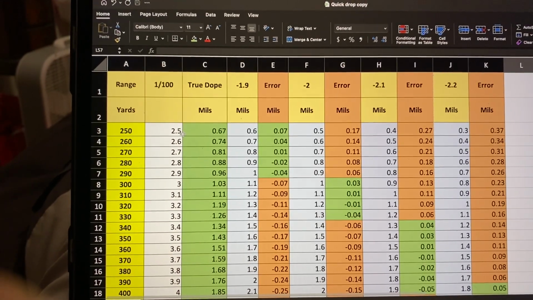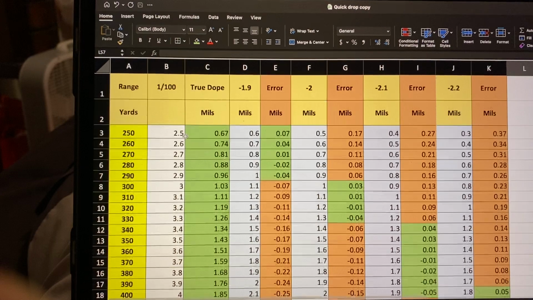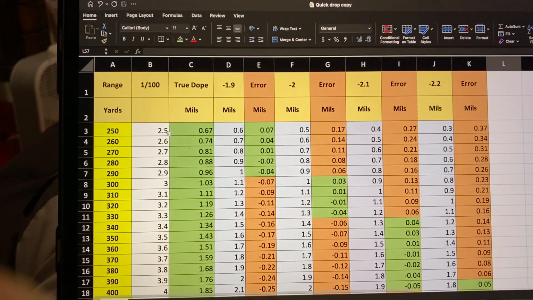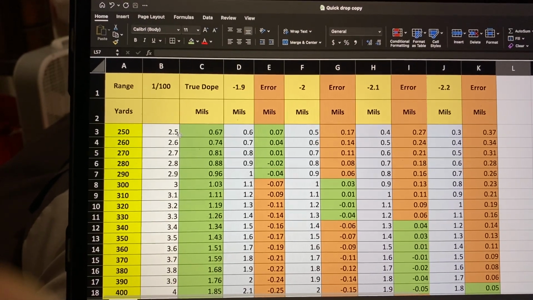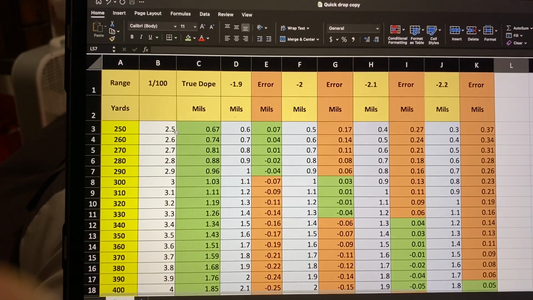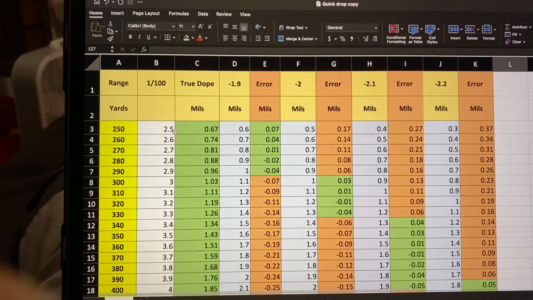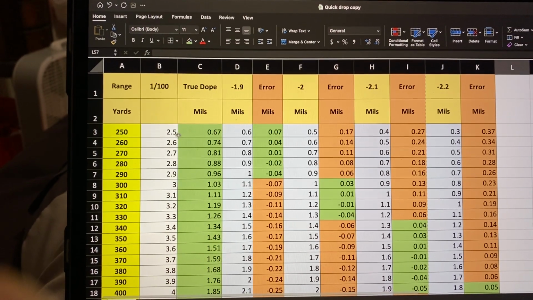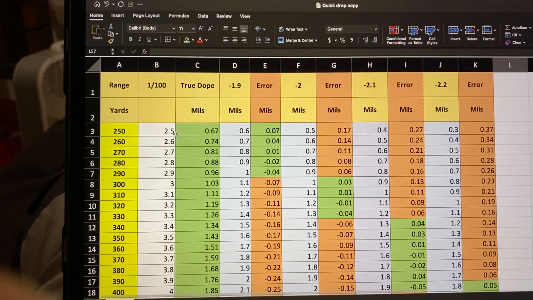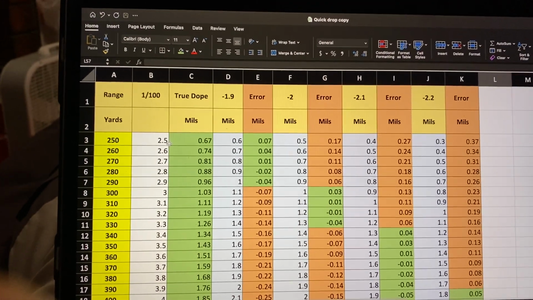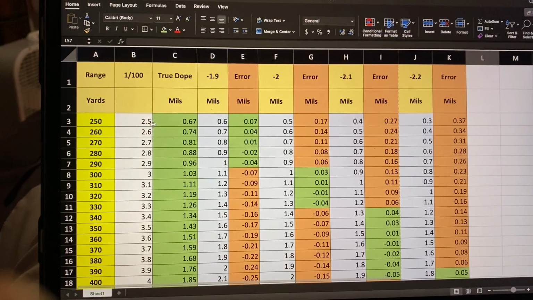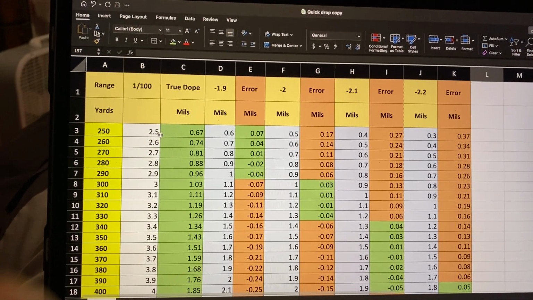Ultimately, after I had developed this, I looked all over the internet because I was like, I'm really onto something here. I couldn't find any videos on YouTube. I looked all over the internet. I actually called a couple people that are into extreme long range shooting and told them about it. I'm like, hey, have you heard anything about this? And they said no. So I'm really excited that I was onto something.